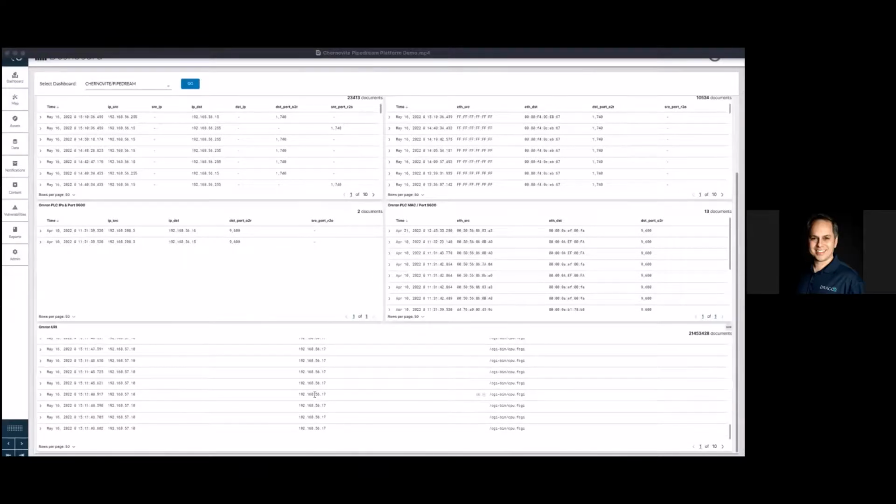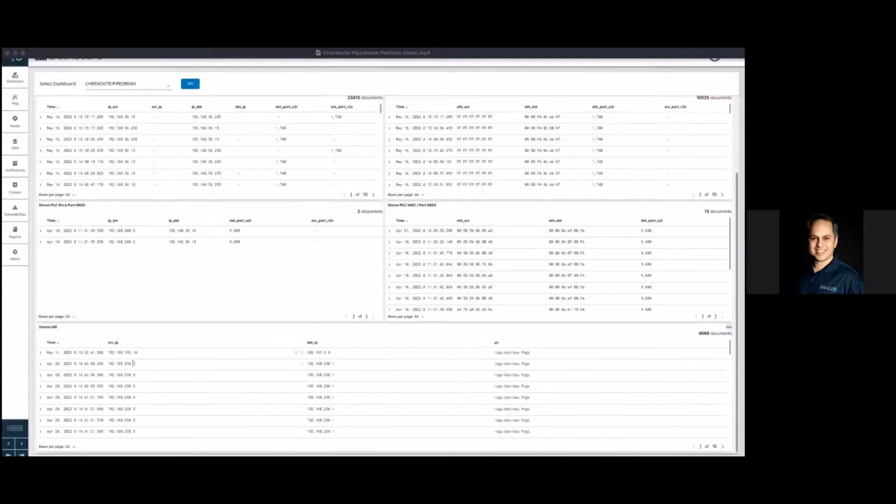And you would want to go through and you can remove those. You could filter those out using, like, if this device here was known to be okay traffic, you could then hit this minus and filter out traffic related to this device communicating to that PLC. And then the platform would update, and then you would be able to move on to the next device in the list.